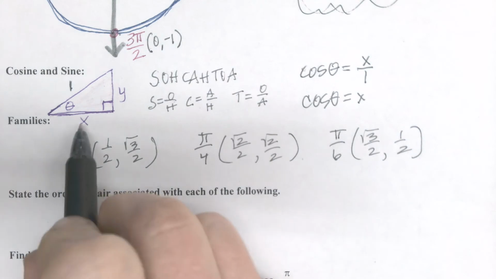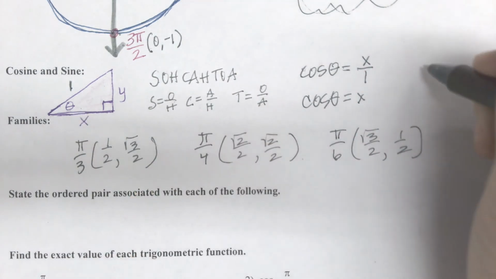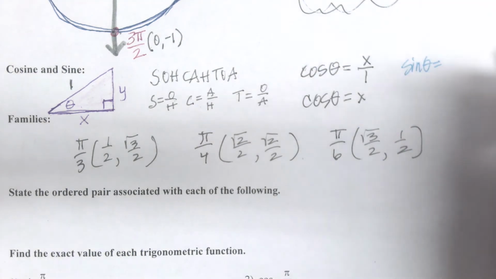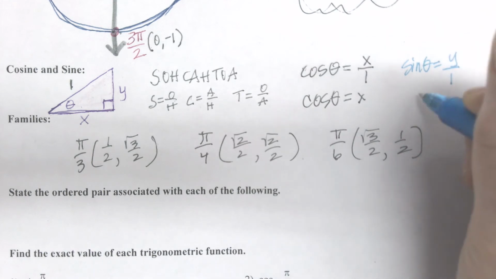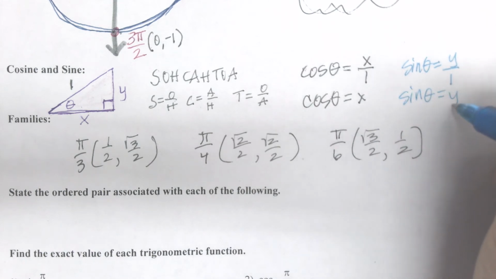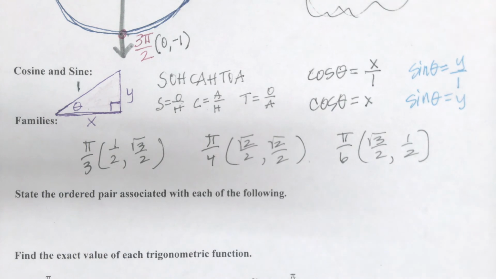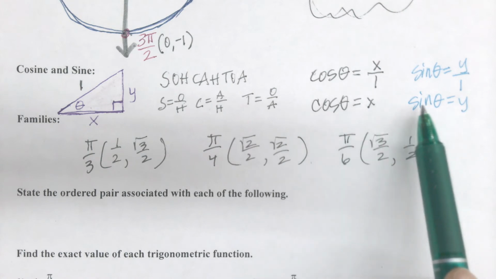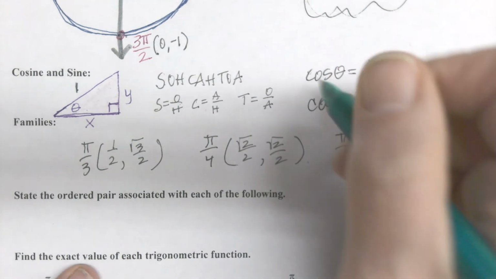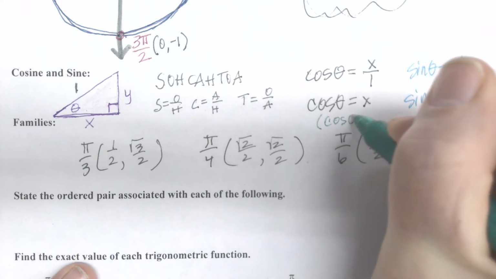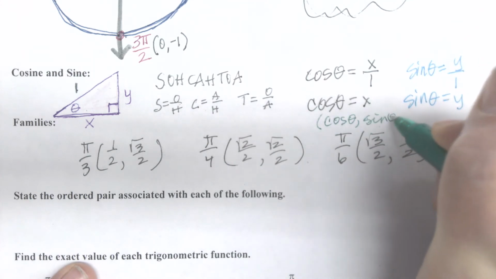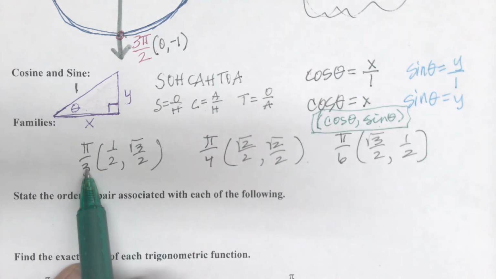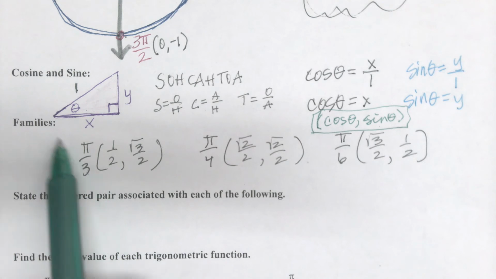And then if I go to the next one, to sine, I would say that the sine of theta is the opposite over the hypotenuse, so the sine of theta is y. What does that mean to me? It means exactly what it looks like. The cosine is associated with the x-coordinate, the sine is associated with the y-coordinate. So all of my points go in the form of cosine theta, sine theta. That's all the points are going to go in that form. So if I look at this value, what I've just found is pi over 3 family.